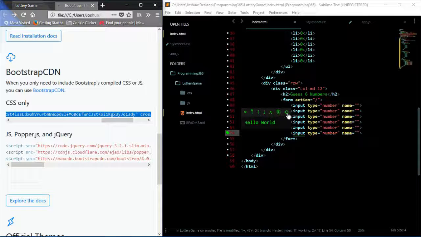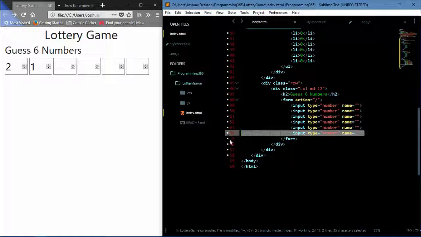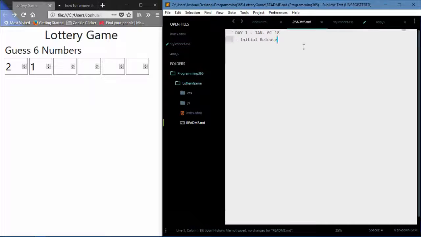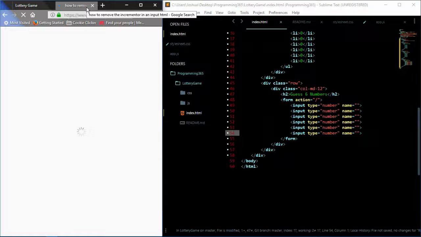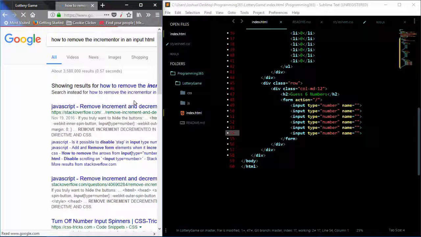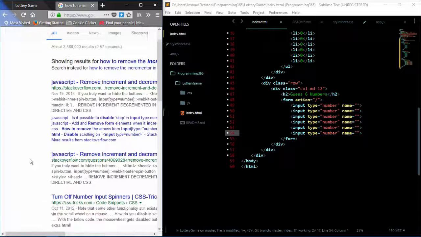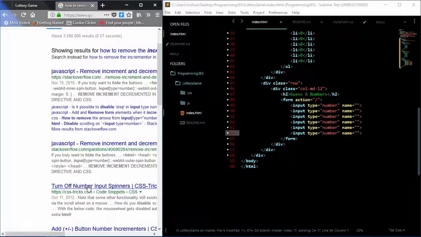What's this? I bookmarked it. Interesting. Very, very interesting. So let's see. It's been 30 minutes already, so yes, that is what it is. Input type number. The CSS Tricks, sweet.